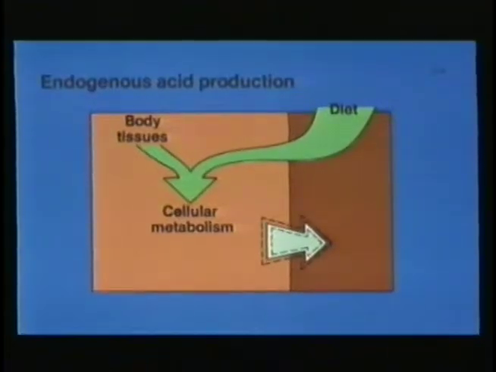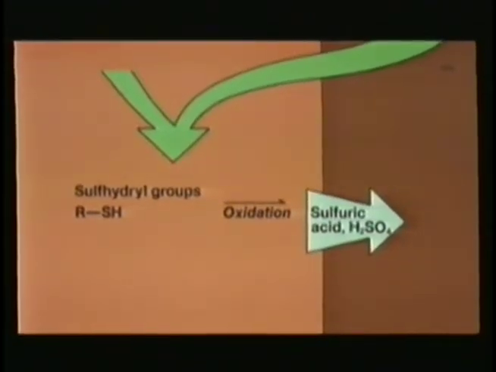Slide 14. Endogenous acids may be derived either from the breakdown of common constituents of the diet or from body tissues. Consequently, factors that alter the rate of metabolism may lead to variation in hydrogen ion input despite a constant diet. Slide 15. The first and quantitatively the most important process contributing to the endogenous acid is the oxidation of sulfhydryl groups of cysteine and methionine to form sulfuric acid. Sulfuric acid contributes the major portion of the strong acids introduced into the body fluids by cellular metabolism.